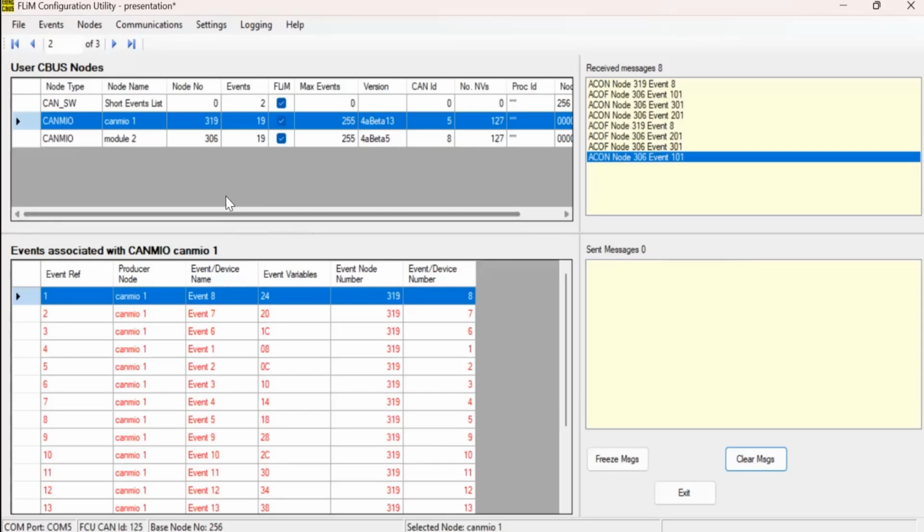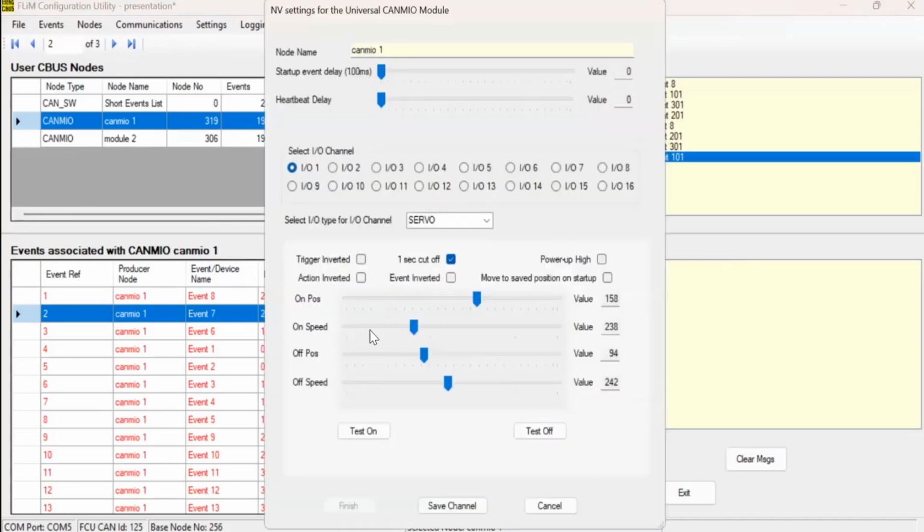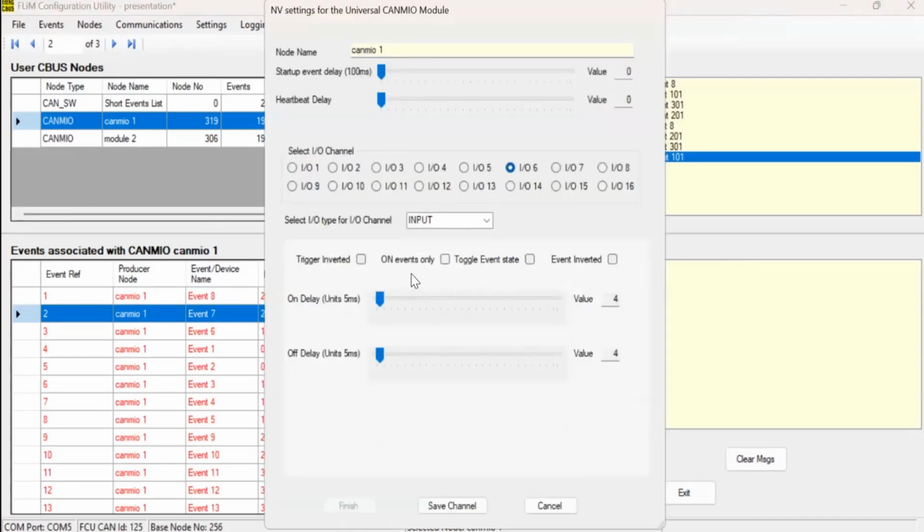So we'll just have a quick look at that. We'll use this same module here, 319, and we'll use event 6 and event 7, channel 6 and 7. If I double click that and go to channel 6, I want you to send just an on event.